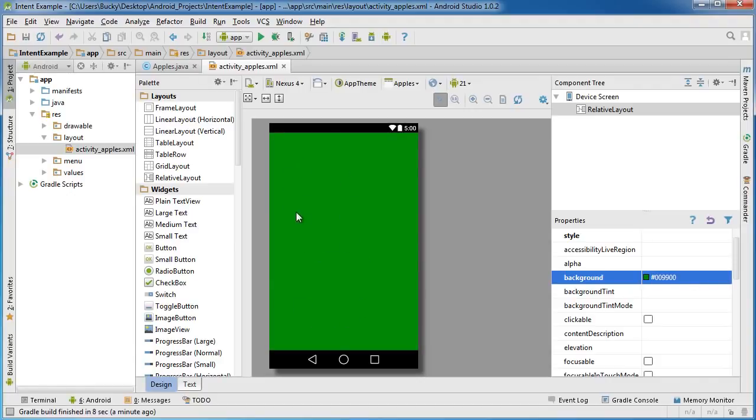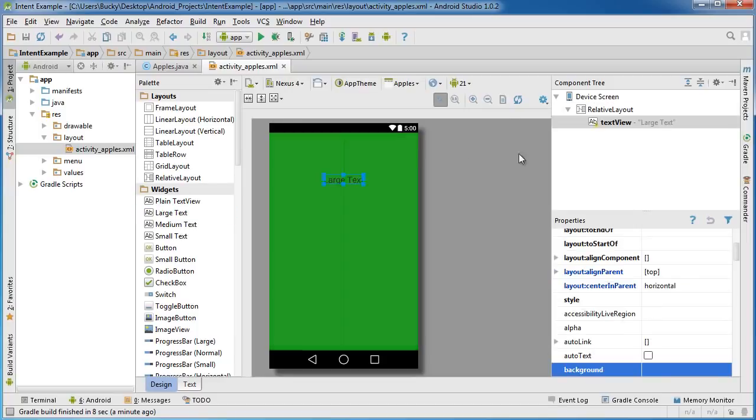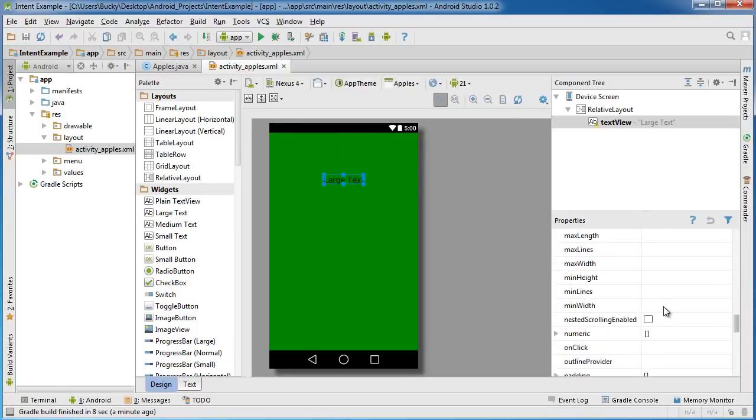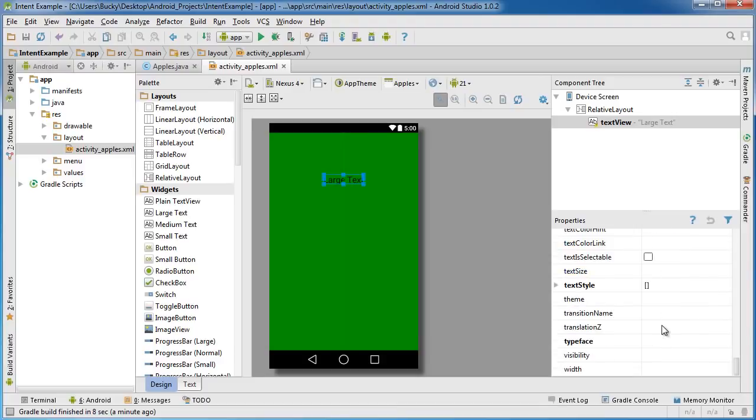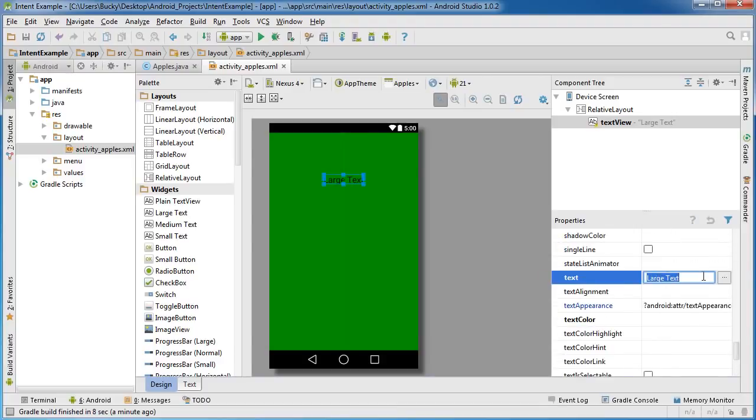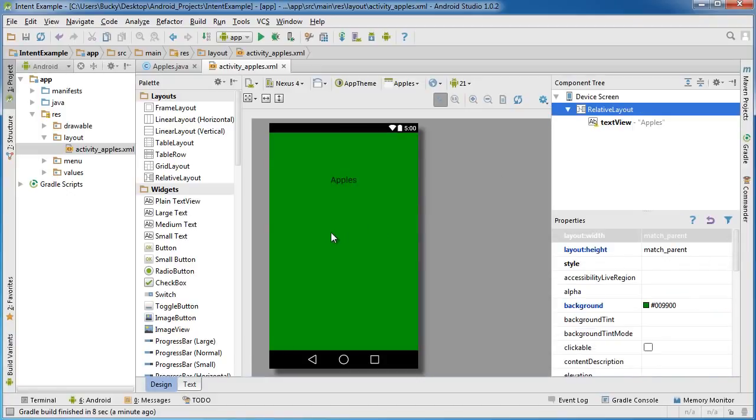So we'll say that this is the green apple activity, and just so we are clear, drag a large text out front there and set the text of this to apples and hit enter. Now of course we need something that the user can do to say, okay, whenever I do this, I'm going to switch to another activity.